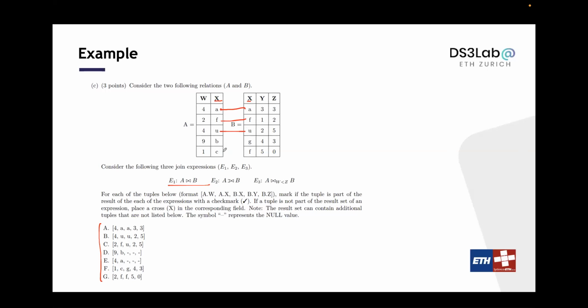Then they ask, tell me which tuples from A to G are going to appear in the result. In this case, clearly A will be there, because that is the first join. B will be there for E1, and probably nothing else. So as you can see, once you understand the semantics of each operator, this type of question should be relatively natural to solve, okay?